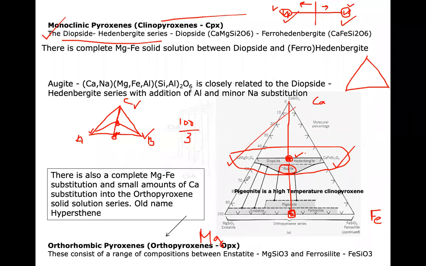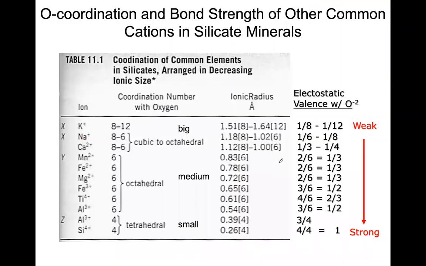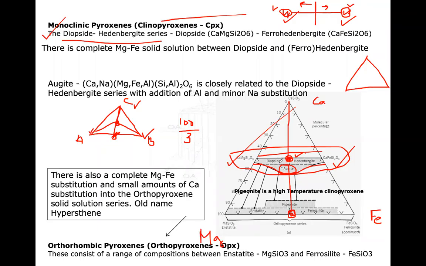So it has some kind of a bulky, right? So what do you call it? It's a curved compositional line, right? Why is it curved, unlike the straight line here? It's curved because this augite, particularly relative to diopside and Hedenbergite, has less calcium and a high amount of iron and magnesium.